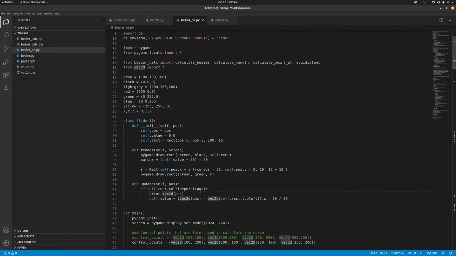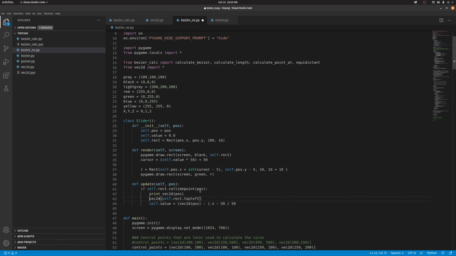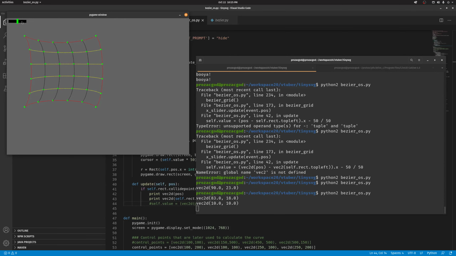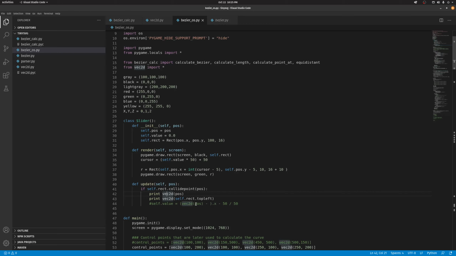Oh, right. Wait, okay, so I collide point, and then really I just want to take the top left. Yeah, the top left is 10, 10, and I just want to say topleft.x minus pos. Wait a minute.